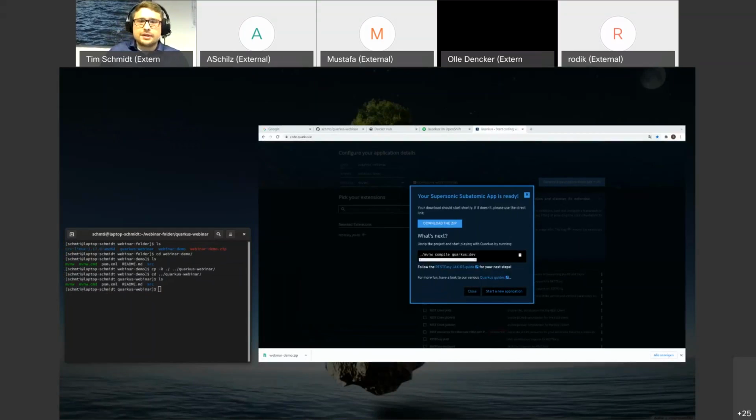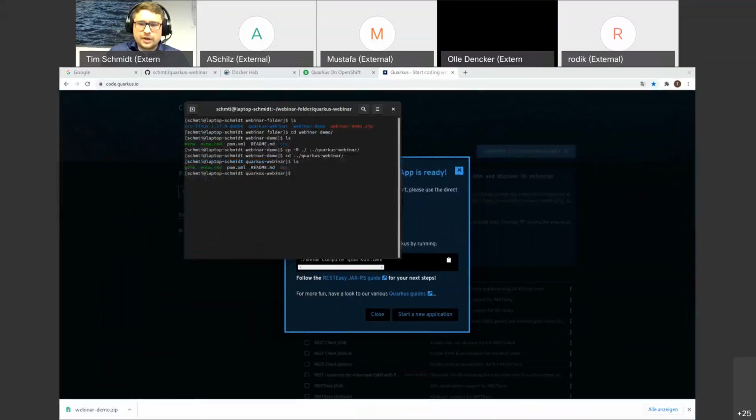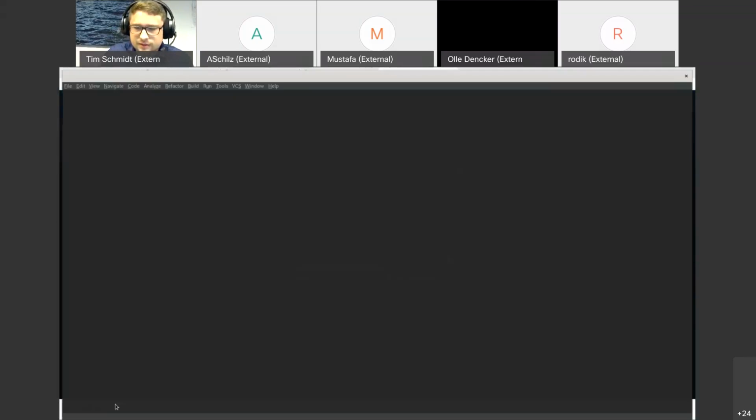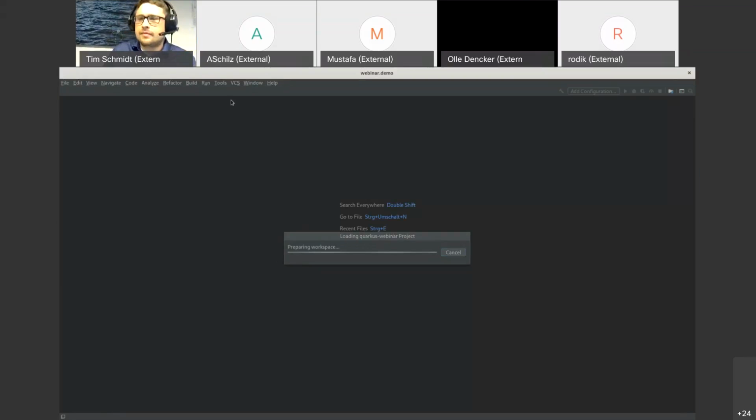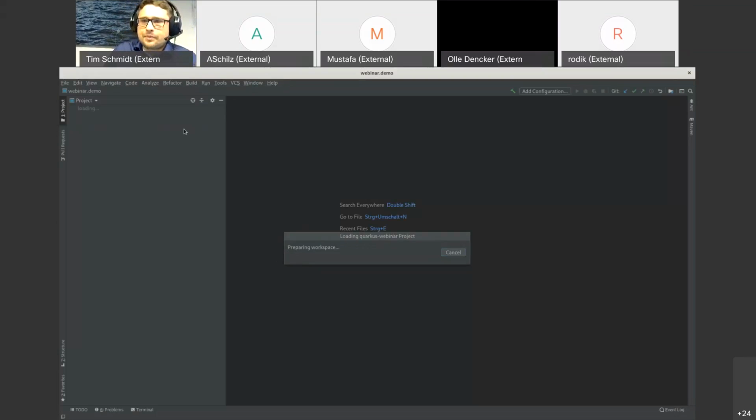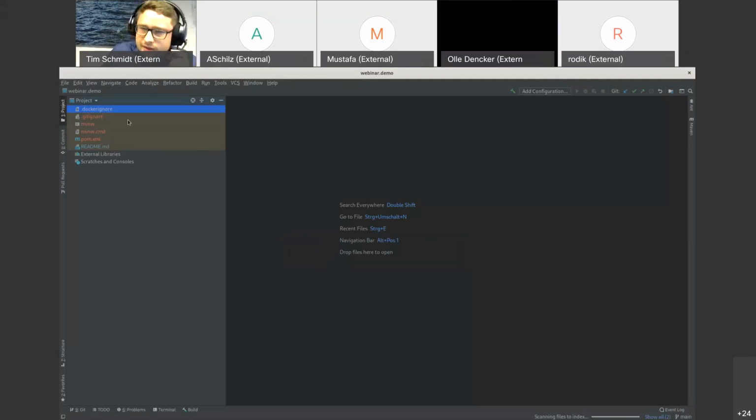developing with Quarkus. I'm using IntelliJ for that, and I will open it in IntelliJ for you for the first time. For those who have never started a Quarkus application, the most important file is the POM XML file.